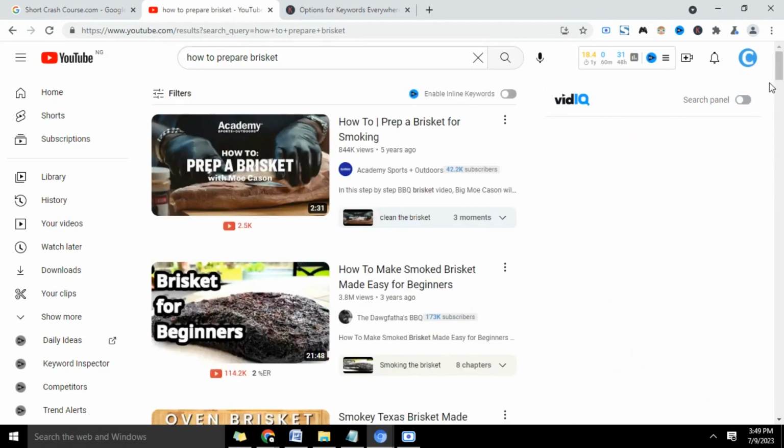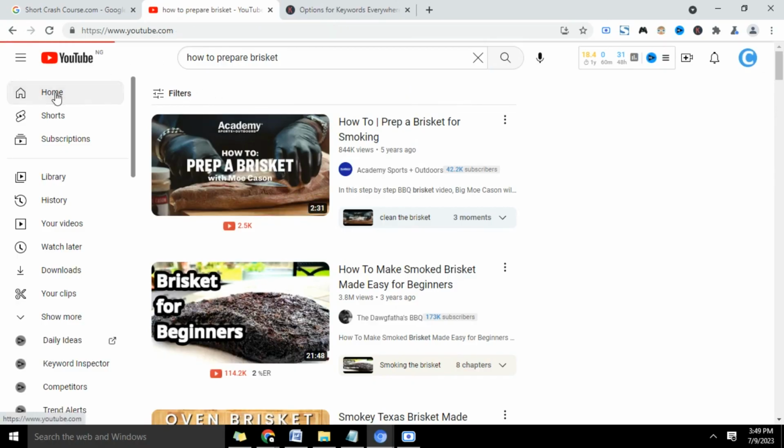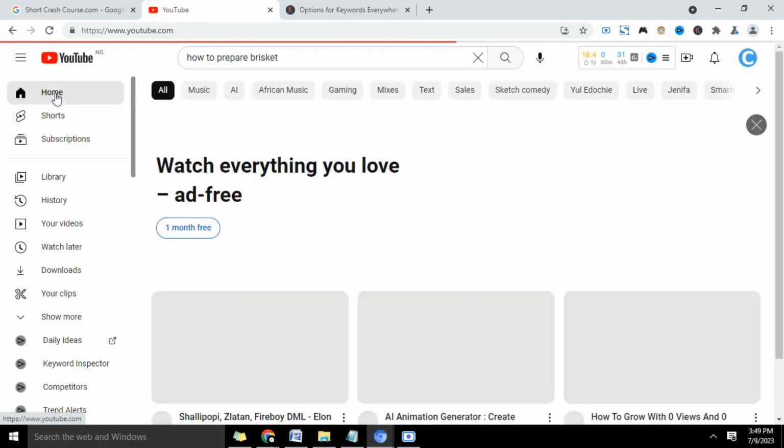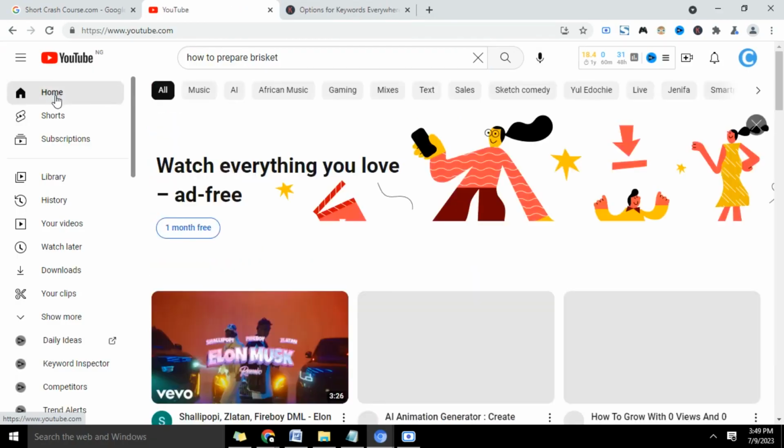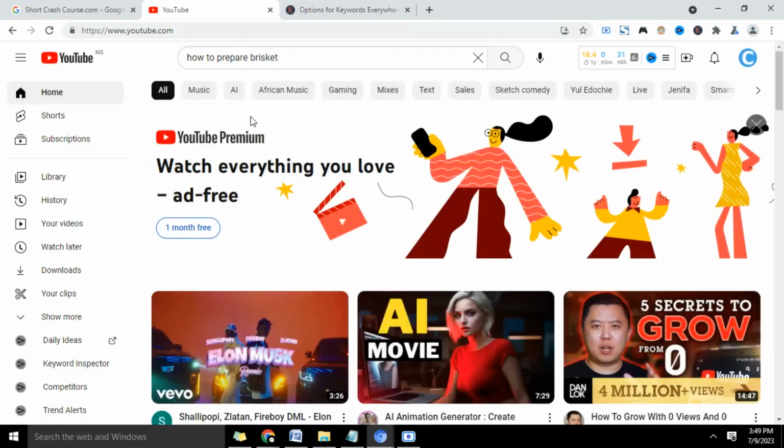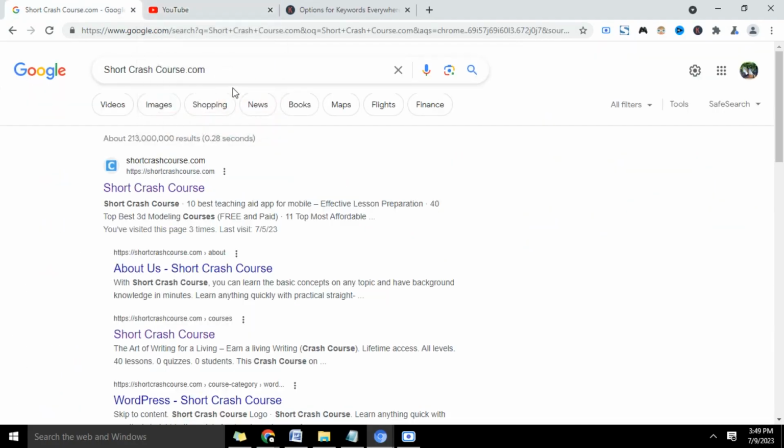Let's disable the panel for VidIQ. I forgot this was disabled totally, because even here it is not showing.